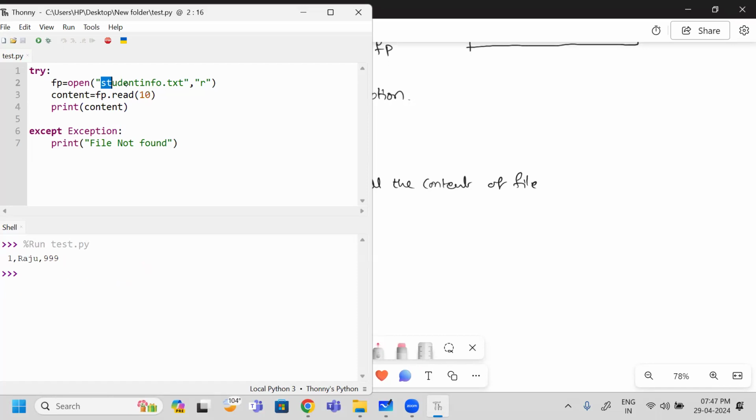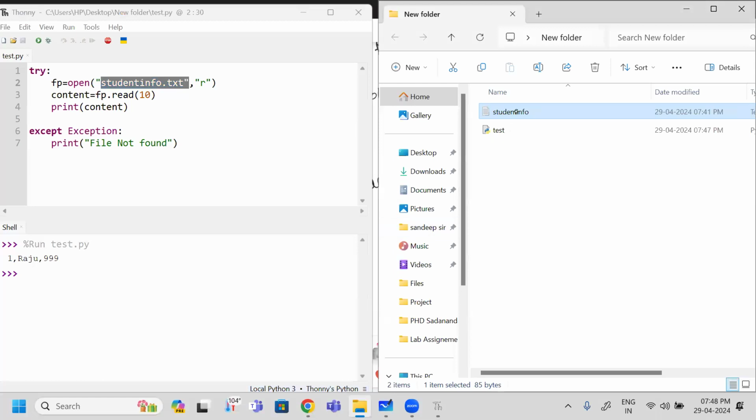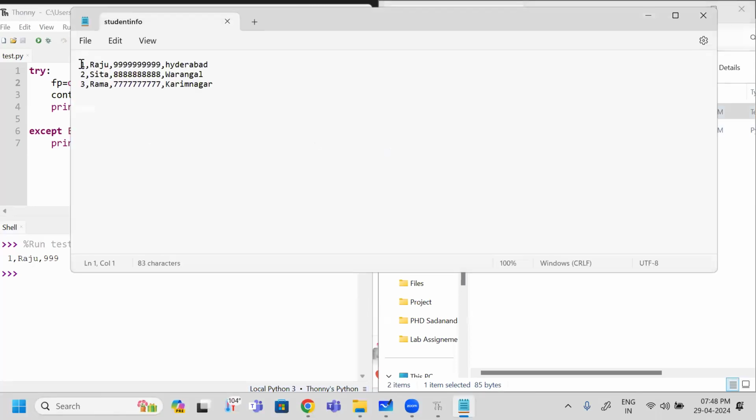Which file? Studentinfo file. But I don't want to read only half of my record. I want to read this entire row. So what is our requirement? We should know how many characters are available. But as an end user, can you see how many characters of data are available in this row? We cannot.